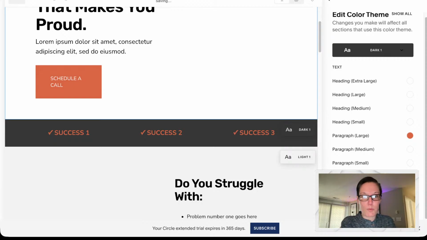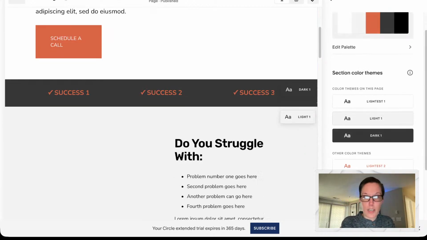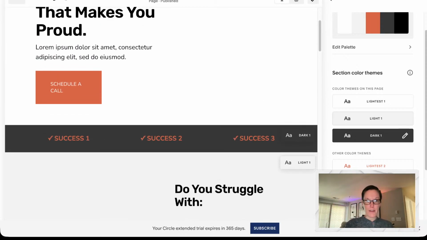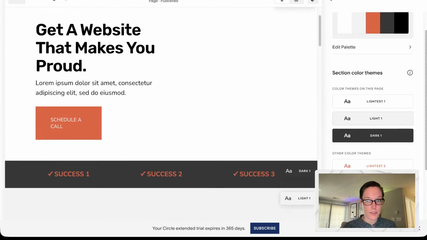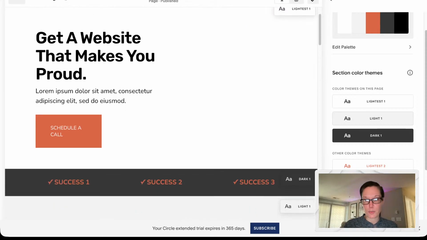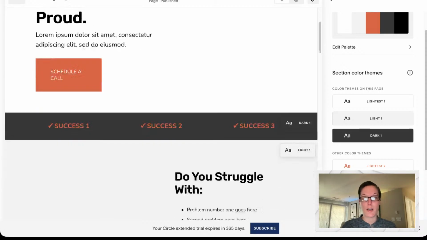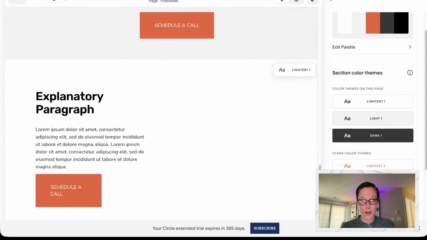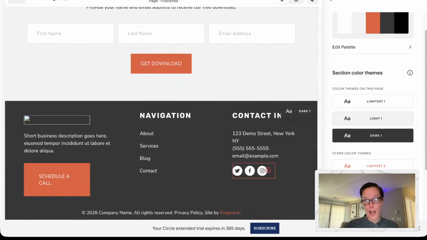That is a really good example of how it's going to affect each theme, but it won't affect the other themes. Notice nothing changed here in Lightest One, only the change applied to the Dark One section. If I go down, I believe I have another Dark One section. It looks like we're not using any large paragraphs there, so that section remained unchanged.